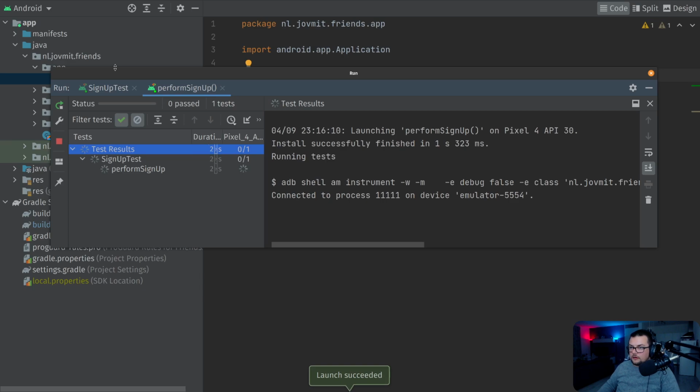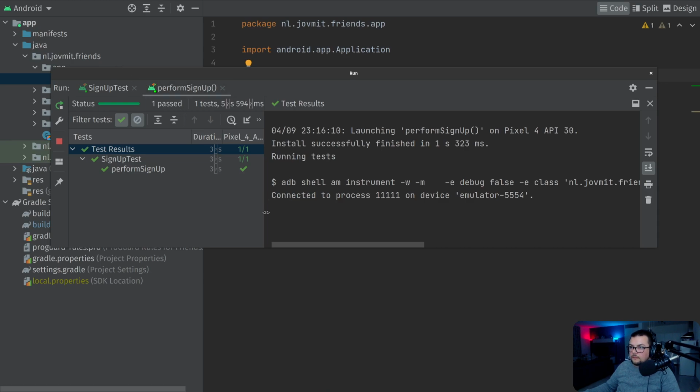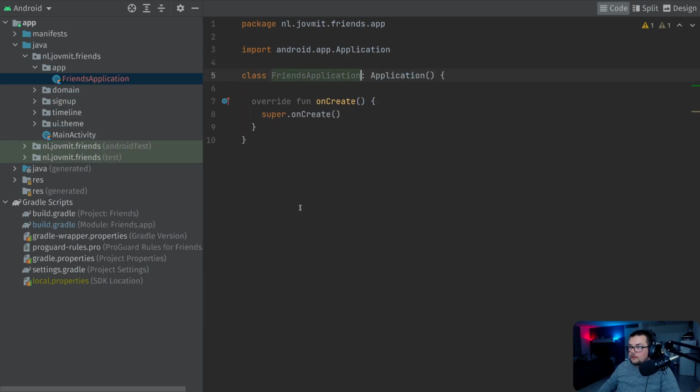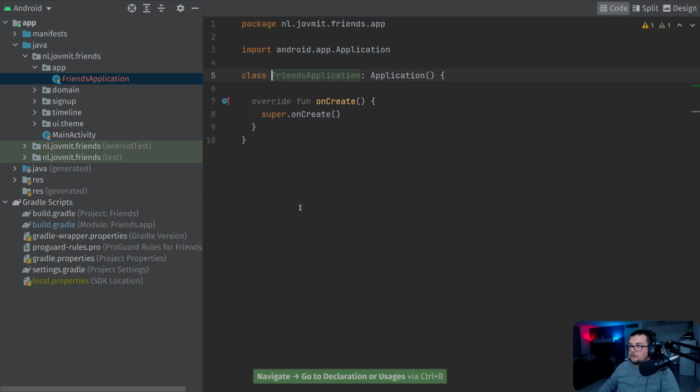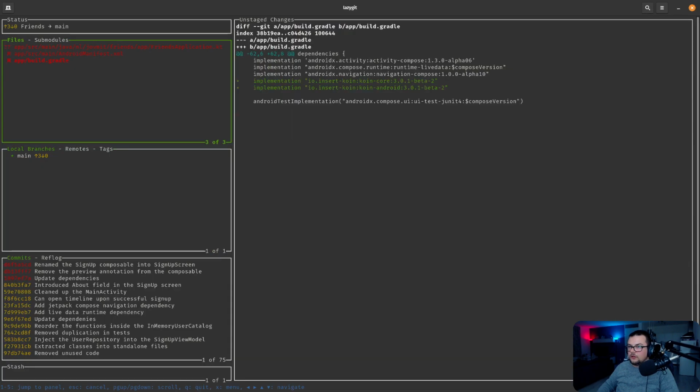So the tests are working. But for some reason it still shows as unused, but it doesn't matter. I think it's sort of a Studio problem because it's also a Canary, so I would assume it's something wrong with the Studio, but doesn't matter. Let's check that in. I think we forgot to first. Let's check this one in.